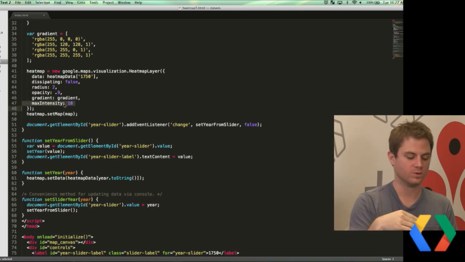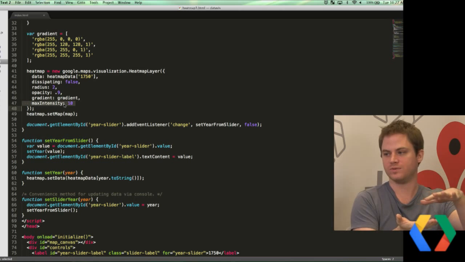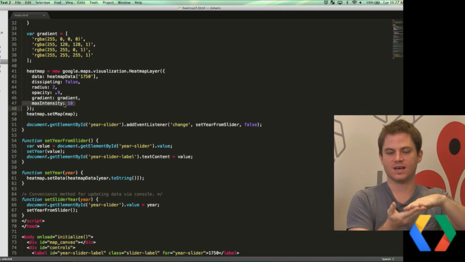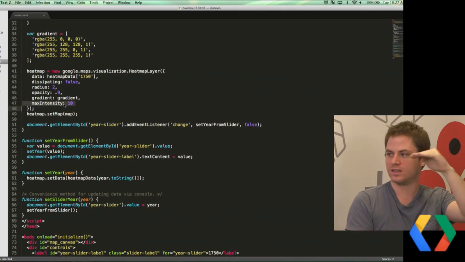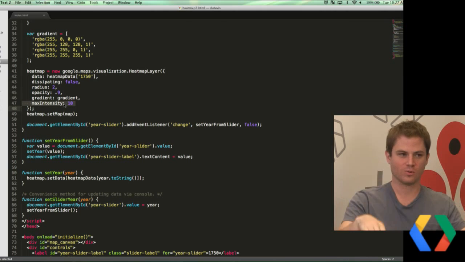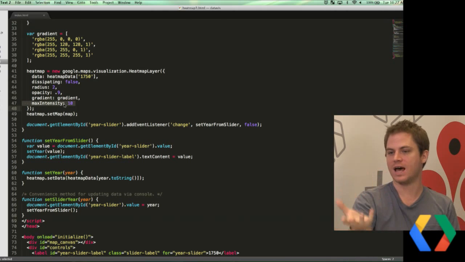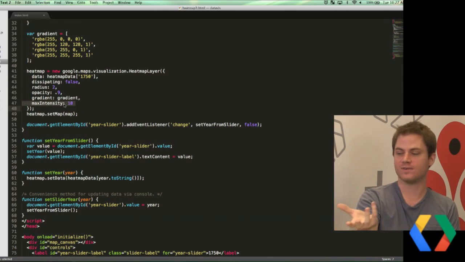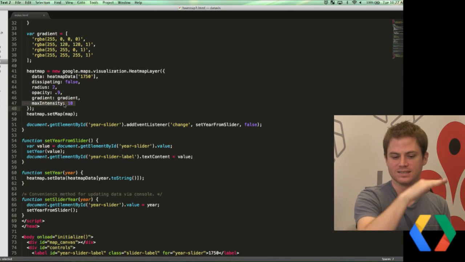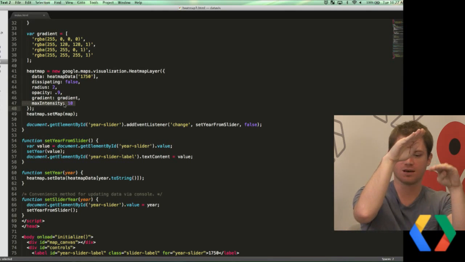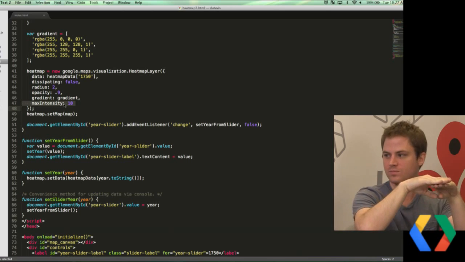Normally, without a max intensity, if you got 18 points on top of each other, that would be assigned the max value of the heat map, and everything else would get normalized and brought down. So 9 points on top of each other somewhere else would only have half of the intensity. So max intensity sets a limit. 18 gets clamped down to 10, and that 9 is now 9/10 of intensity instead of half.